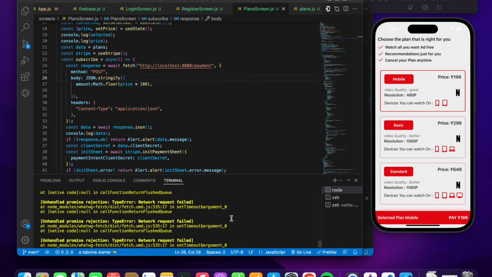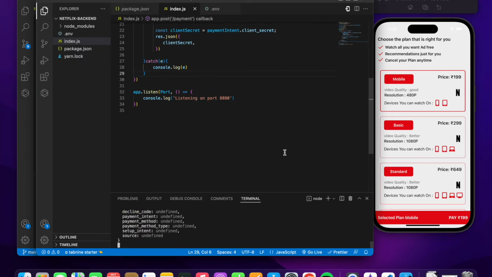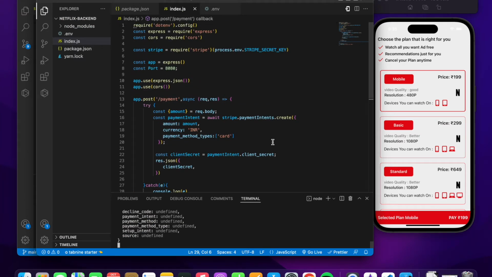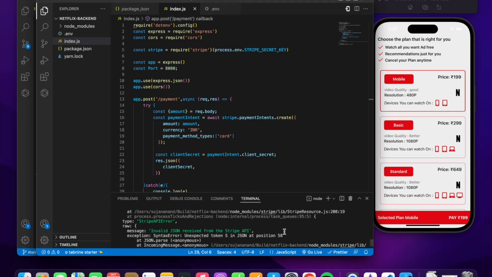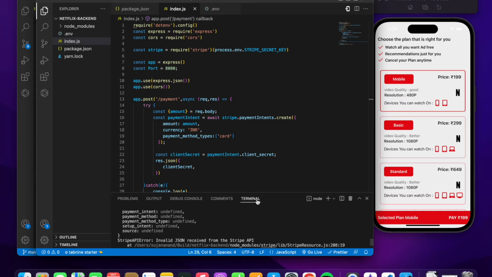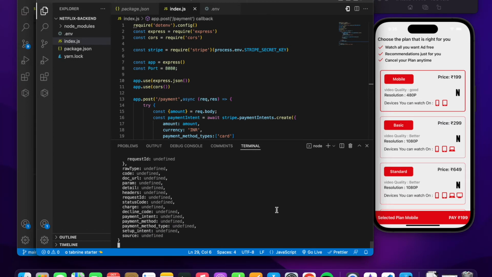It's showing network request failed, right? Let us see what is happening. Okay, it's showing invalid JSON received from Stripe API.